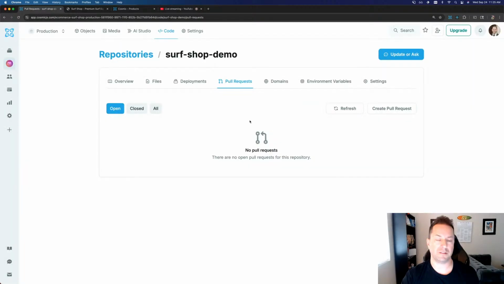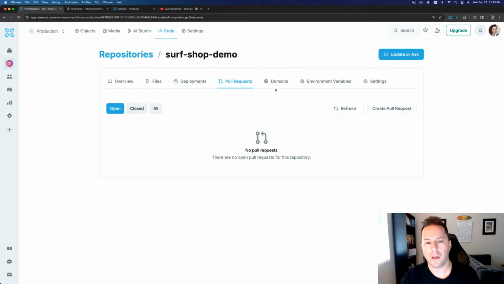So this is crucial for good best practice coding and workflow development, as well as with AI especially. You want to make sure that you have your features and any sort of updates you make on a specific branch that you can test and then merge into your production branch after a good review.